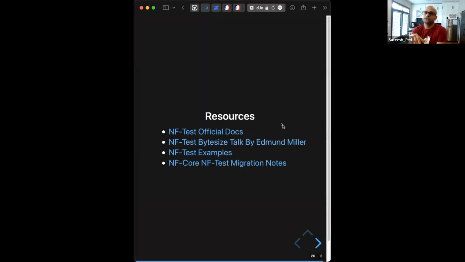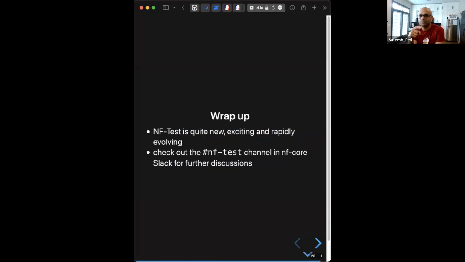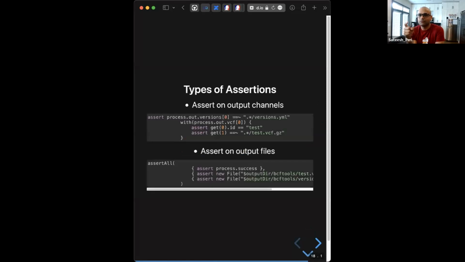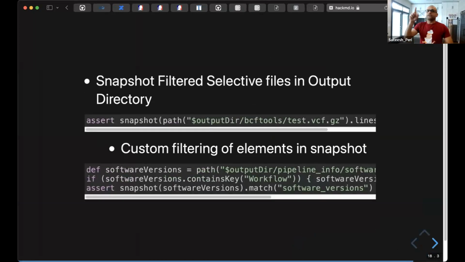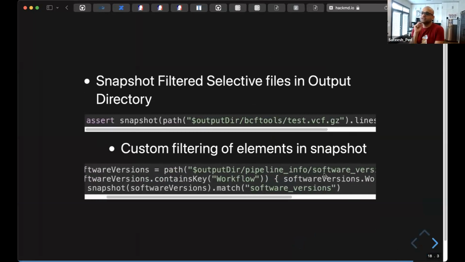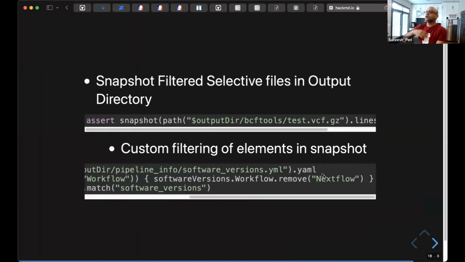Correct. I'll give you an example from recently. It's in one of the last slides. In the software_versions.yaml, we had to filter out the Nextflow version so that we would get a consistent snapshot, and not a different snapshot each time there was a new release of Nextflow.